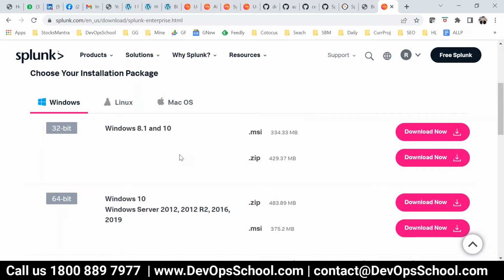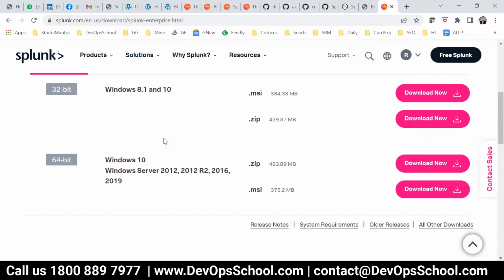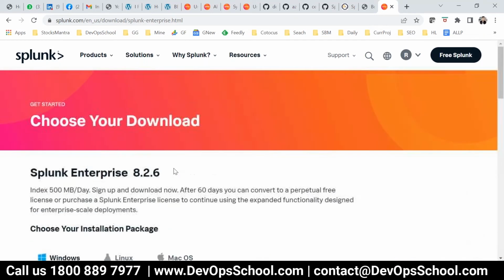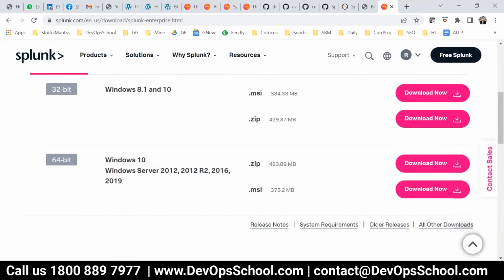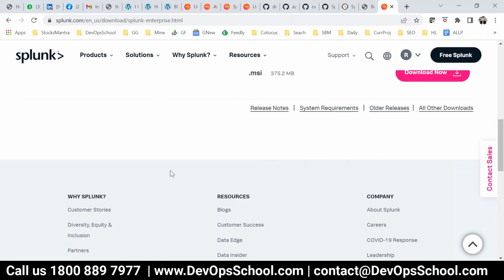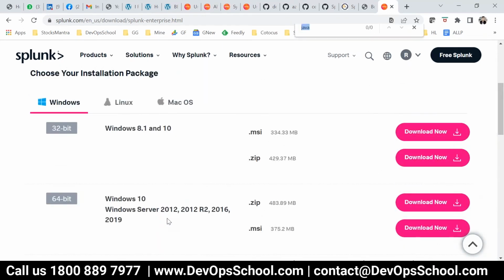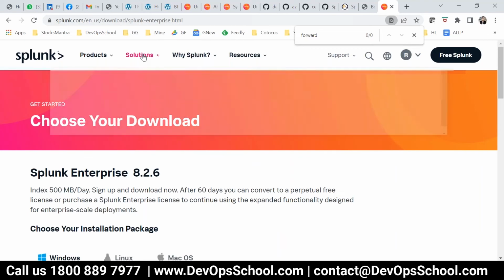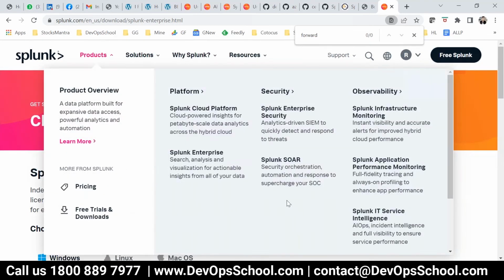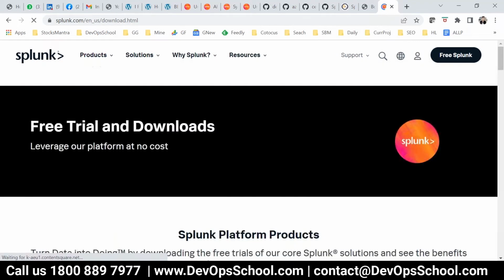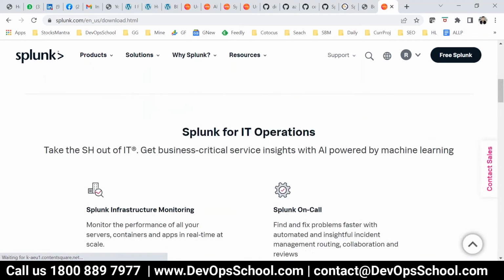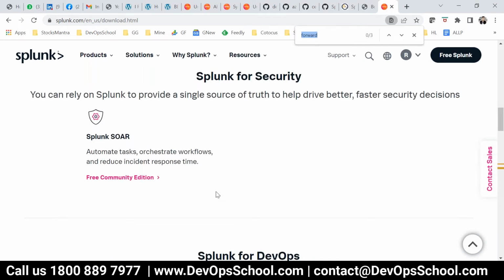One thing I want to show you here: you can also download the universal forwarder. It's not on this page, but under pre-trial and downloads, here, forwarders.